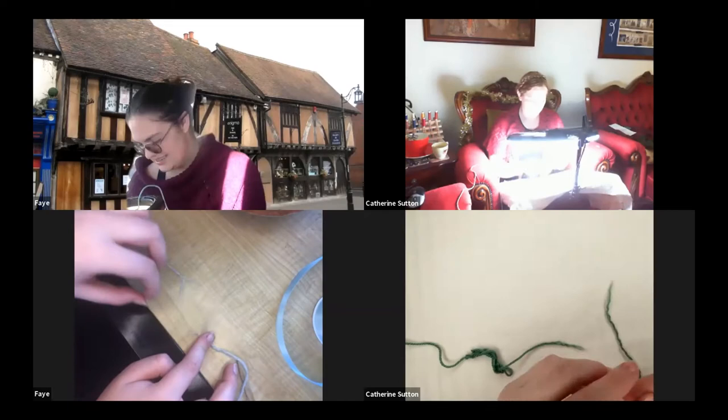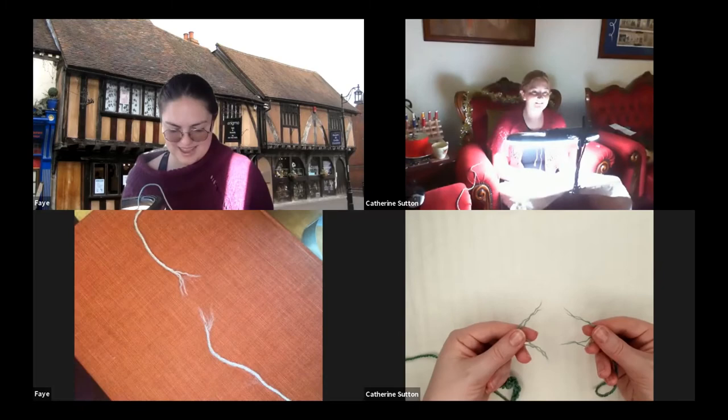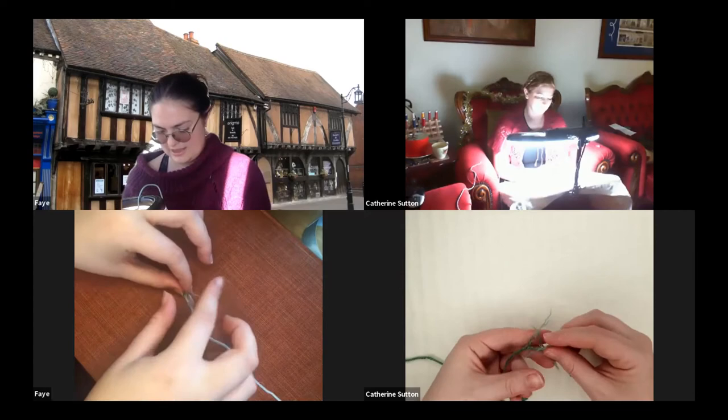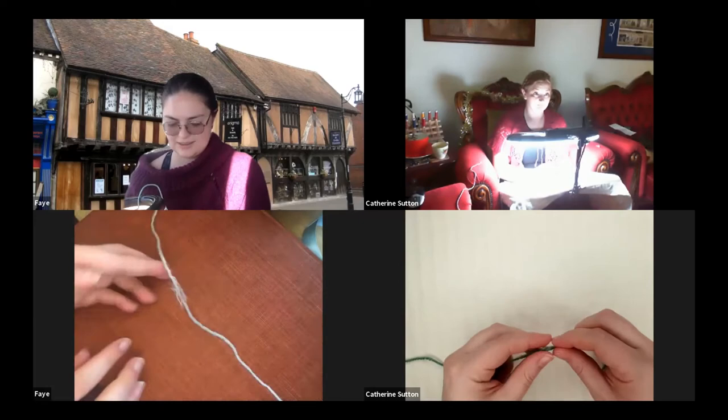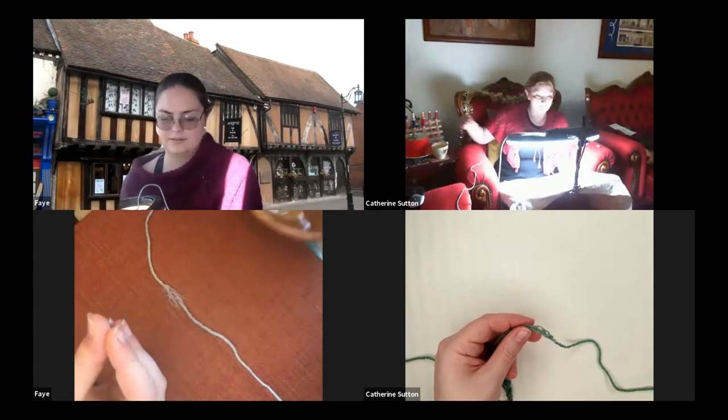So you can see better, I'm actually going to use my copy of the camera as a background. And so you split them in half and overlap them. And I like to sort of press them down without the wet fingers just to get it started. Then we wet our fingers and roll them between.